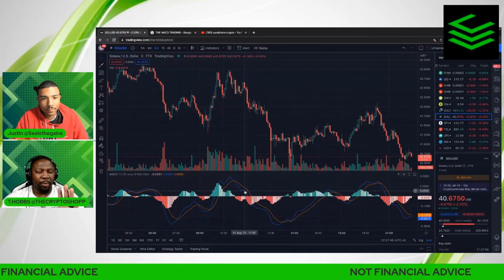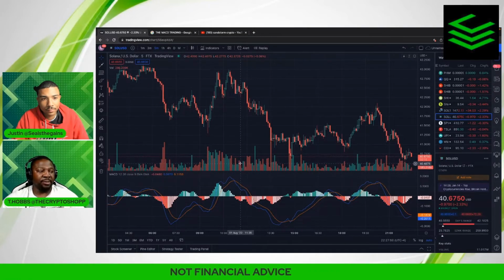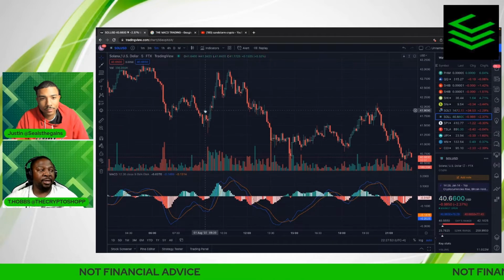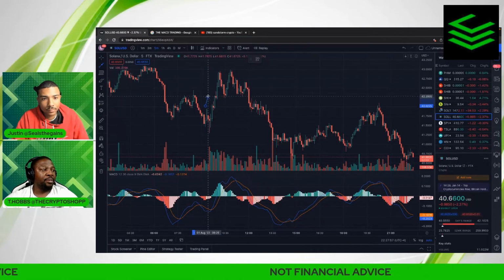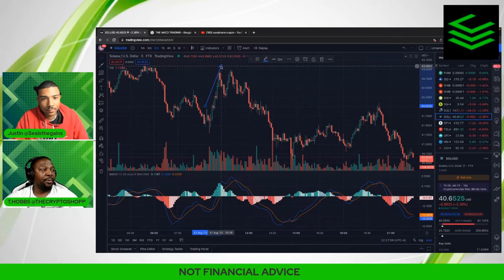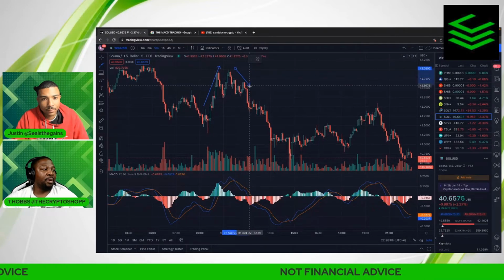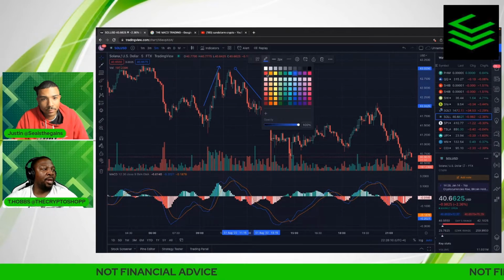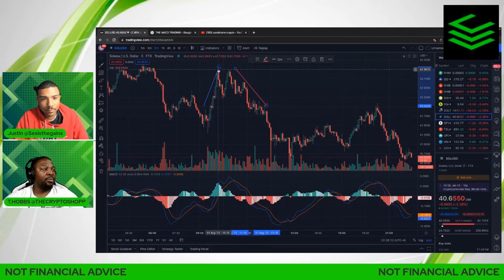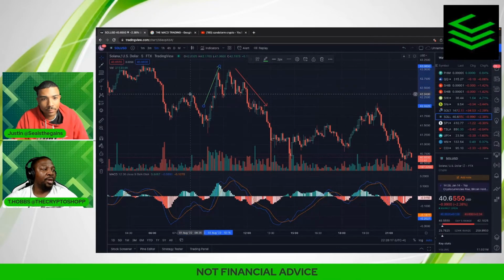So remember, the name is moving average convergence divergence. What you want to see is a convergence. So I'm going to use my arrow here. Convergence goes up, right? And then I'm going to click my arrow here, and then you want to see a divergence, right? I'm going to move this arrow. I'm going to make this arrow red. I'm going to change this one to green just because I feel like green is the way to go when you're trying to go up.